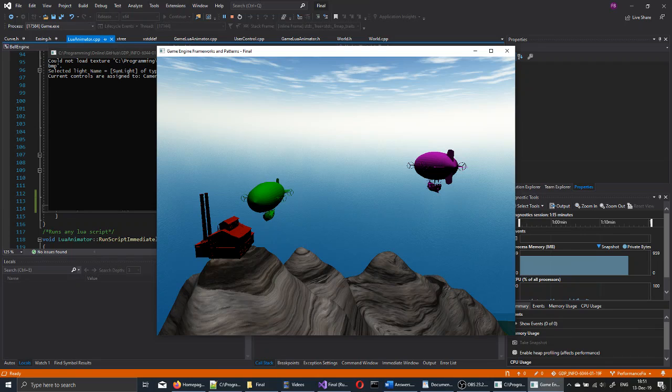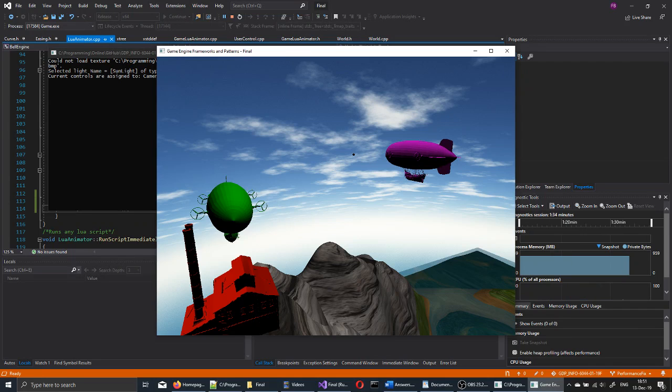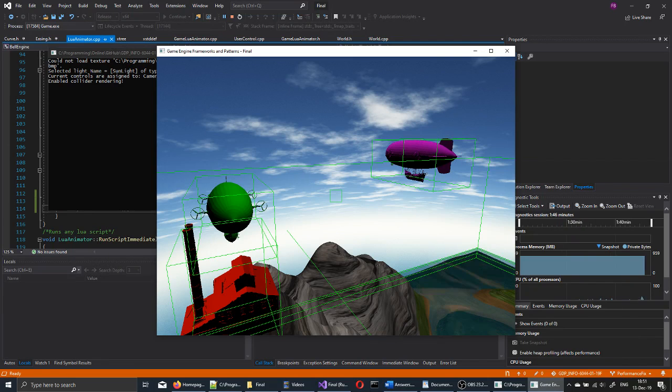Now pressing the key 5 on the keyboard, this should show the cannonballs flying around from one ship to the other. If I change to the debug mode, we can see there's a little green sphere flying around.